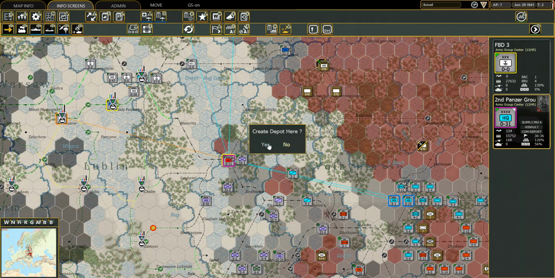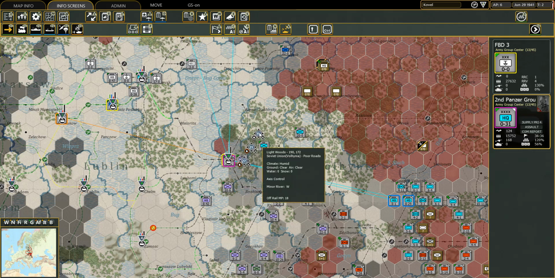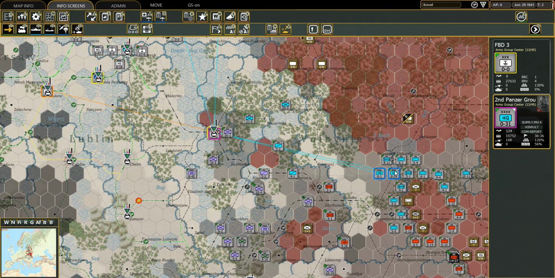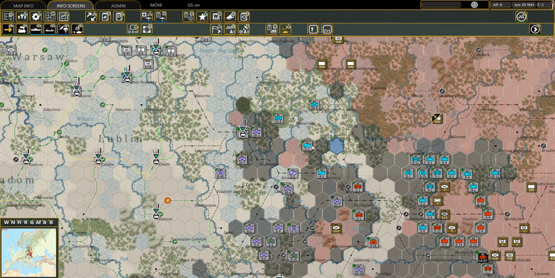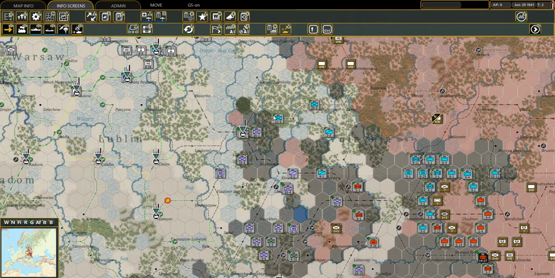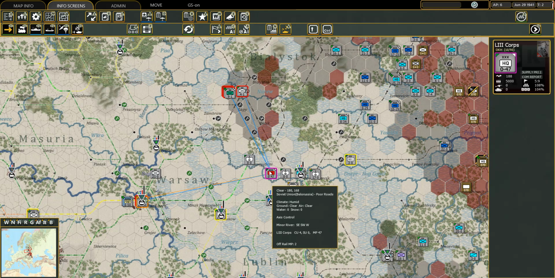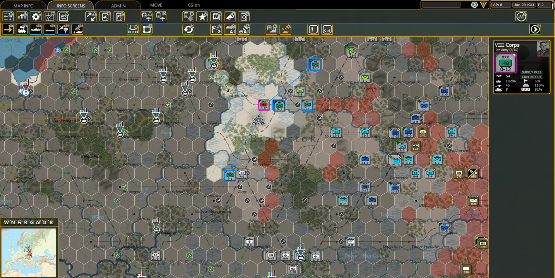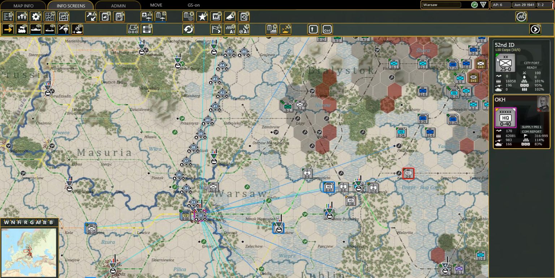I'm gonna put a depot into Kovel. Not here because it's unnecessary. Now this is 14 and 13, so that's excellent. Okay. There's that. Now, I do have Ninth Army, which is nearly nothing here. I do then.